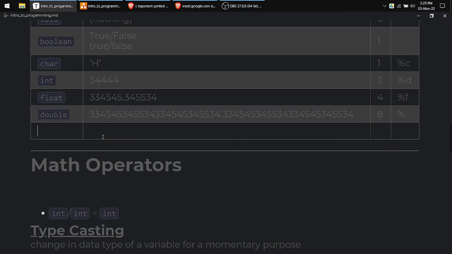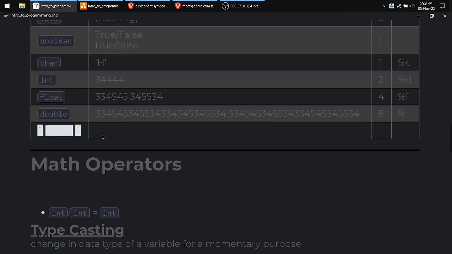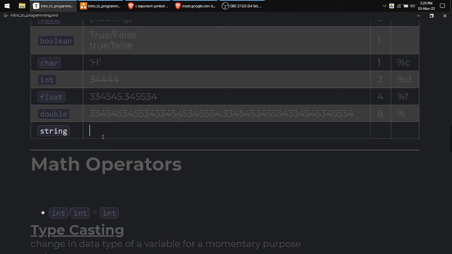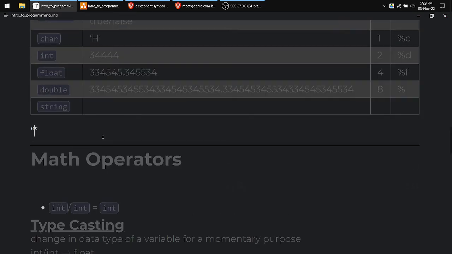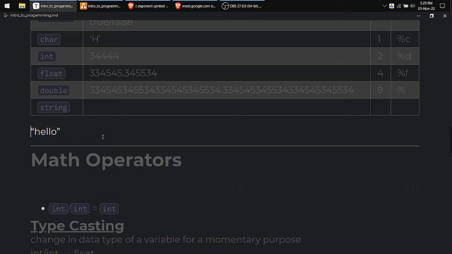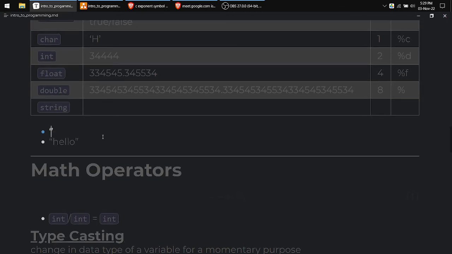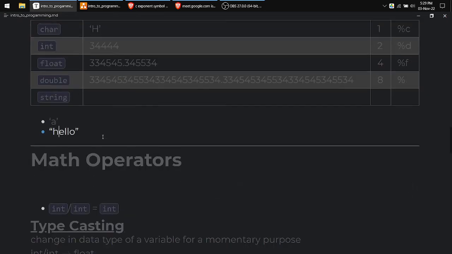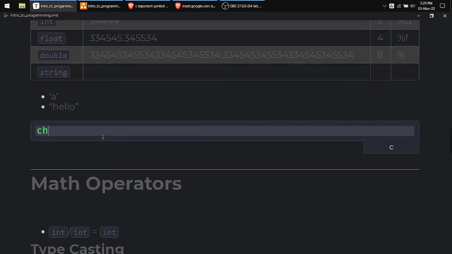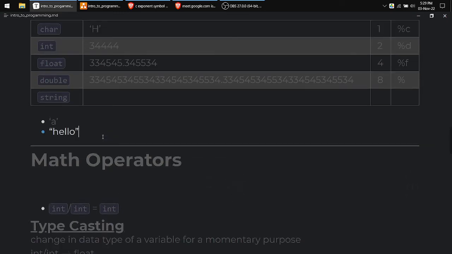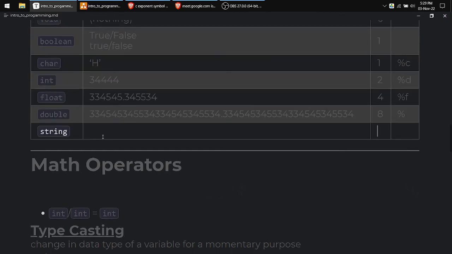Now, what is a string? I forgot to tell that. In C++ there's a data type called string, but in C it's not there. A string is a collection of letters. So when you say "hello", this is a string, and single quotes means it is a character. To create a string, I think you have to say char str is equal to "hi". Is this it? I think we didn't learn this. Okay, then forget what I just said. Forget string, it doesn't exist for you.